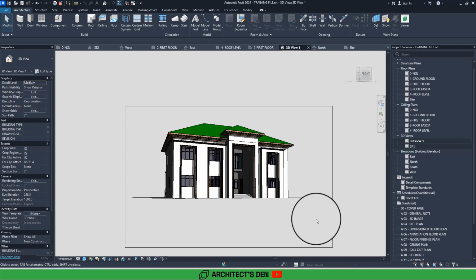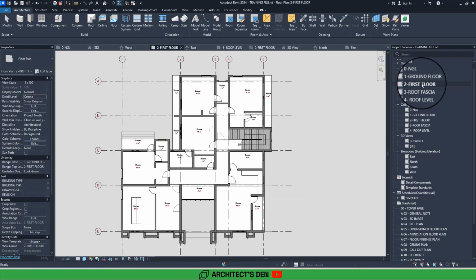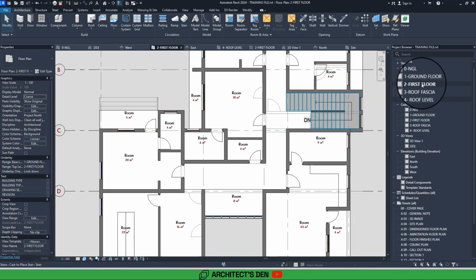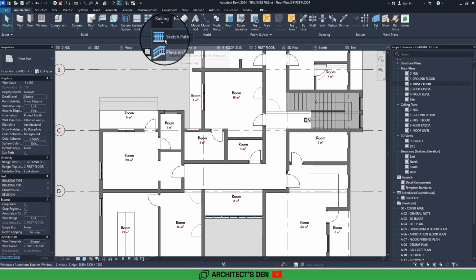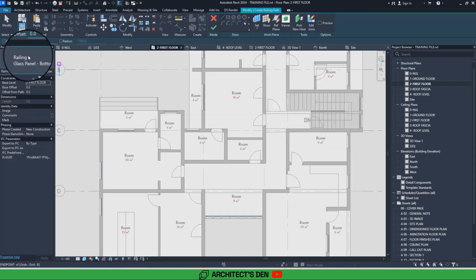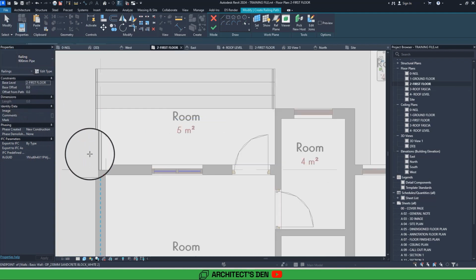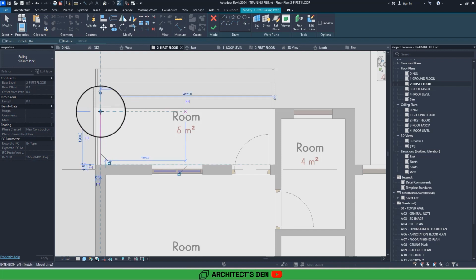So I'm going to Control S, save this, and we can go ahead and then draw out some of our railings on the first floor. So let's begin. I'll go to the first floor. I have quite a few balconies. I've already used some railings in this project, but to draw railings, you can go to Railings, click on Sketch Path, and then you select the type of railings based on what you have already in the template. So I have 900 mm pipe railings, and I'm just going to draw it.